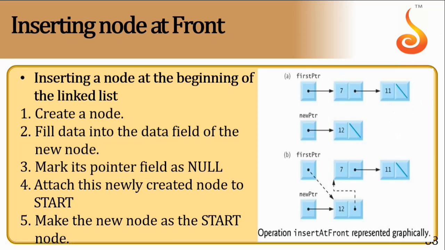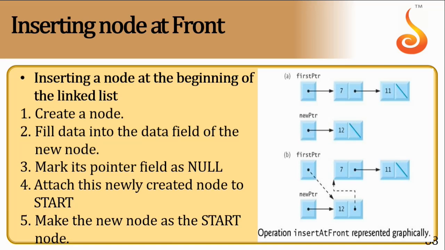So the node to which the first pointer is pointing, it need not be called first pointer, it can be start also or it can be head also. Whatever name you want to give, you can give. So that is pointing to the first node. Now I have created one new node here. It is not at all linked anywhere. Getting it? It is a new node. I have dynamically allocated memory to it and I have a pointer called new PTR which is pointing to that node, and I have stored 12 in the information part, and the link part I have made it point to null.